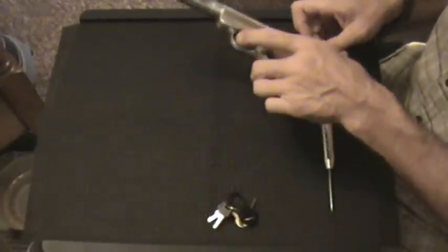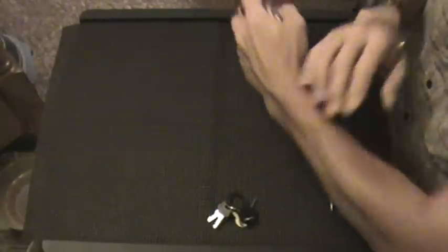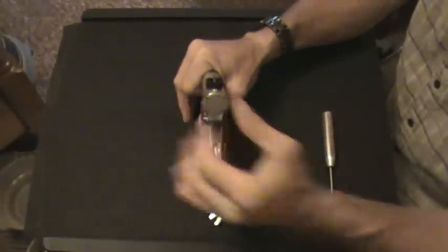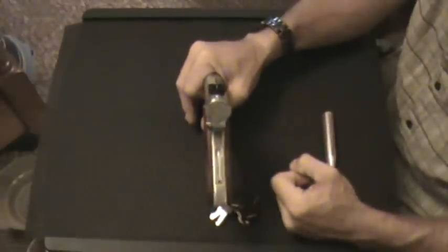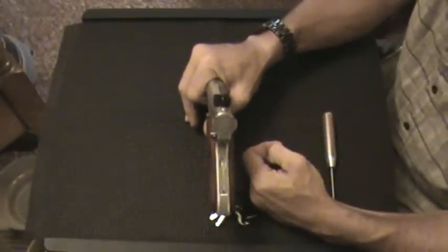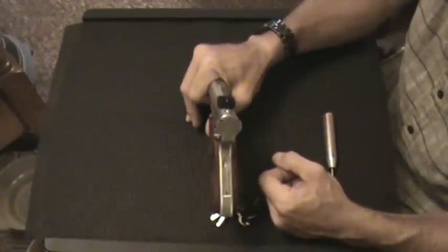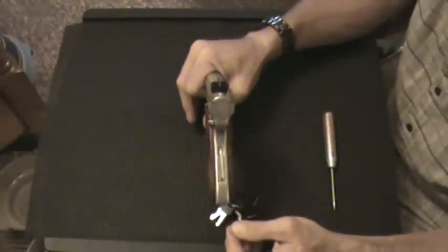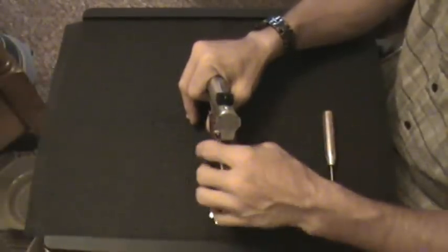So that is two of the differences. Let me go ahead and de-cock this again — safe direction. Another difference: the slide is narrower. Volquartsen makes an extended release for target shooters that you can grab with one side and pull your slide back. I've not seen one on the market yet, but if it takes much longer I'm going to make one of my own. Because it's narrower here, the pull on it is a little more difficult — my 11-year-old has just a little bit of difficulty cocking the gun. After that, it's all gravy for her.